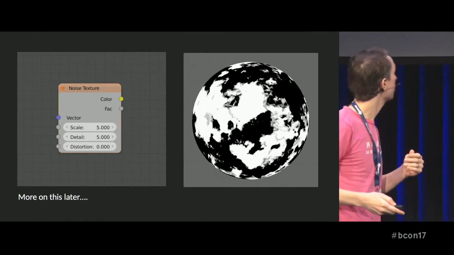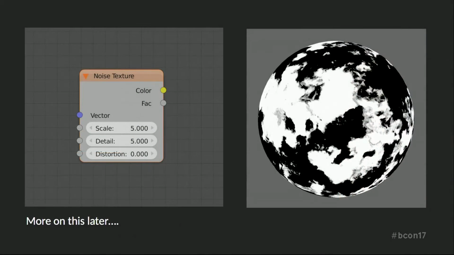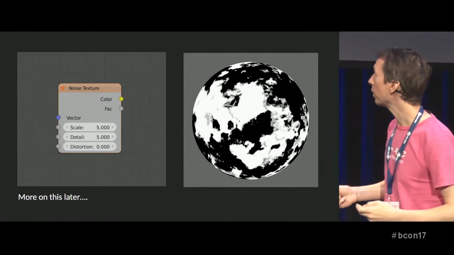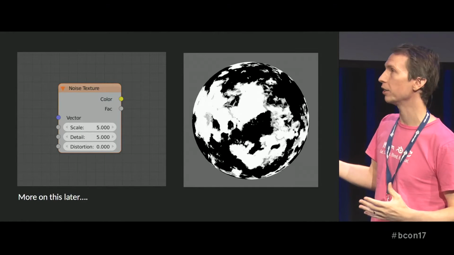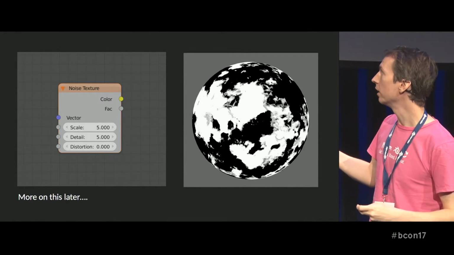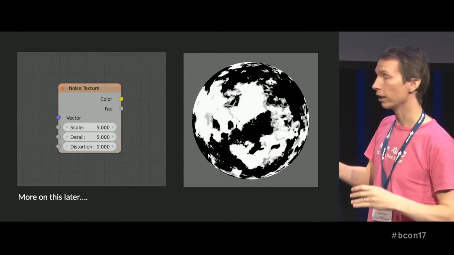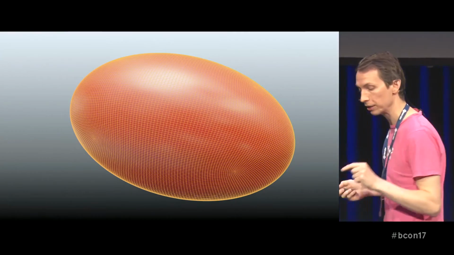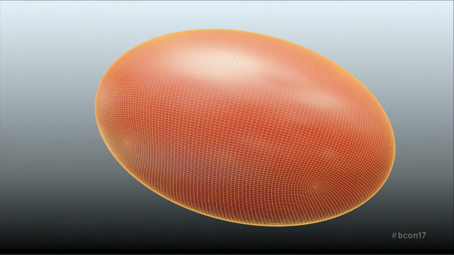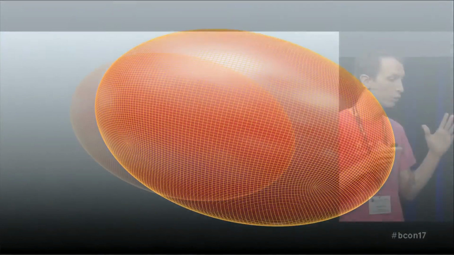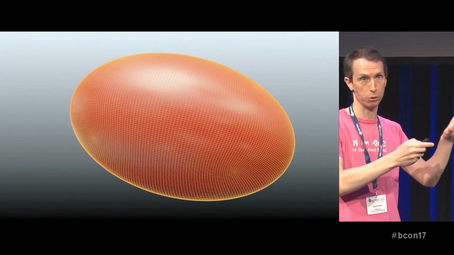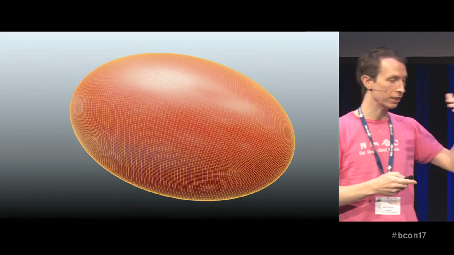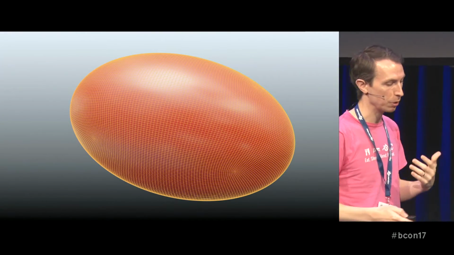Another way to get as much detail as possible is to take a look at more procedural texturing. That's where this noise texture is amazingly useful. Even just as simple as that, you can get a lot out of that, but we'll come back to that in a little bit. What I wanted to talk about first is that the same procedural texture doesn't have to influence just the visual pixels in terms of color and brightness and so on. It can actually distort the positions, which we've probably all seen.